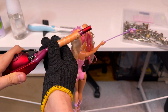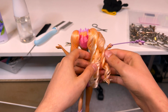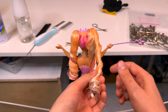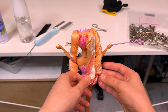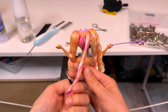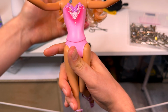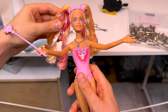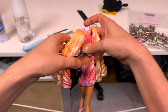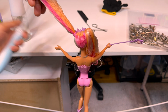And then I'm gonna curl the other ponytail just off camera. So great, now here we are, both ponytails have been curled, and I'm trying to decide if I want to stick to the original hairstyle where they're just two ponytails and one curl per ponytail, or if I want the curls to be separated, because I kind of like the way it looks when it's separated. But I ended up just deciding to stay true to the original design, the original style, and I just stuck with one big curl for each ponytail.